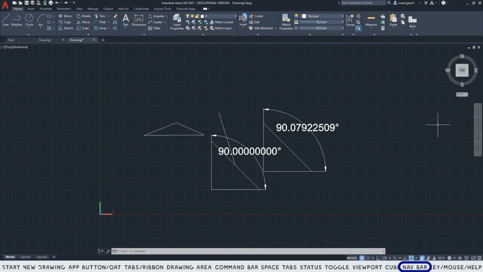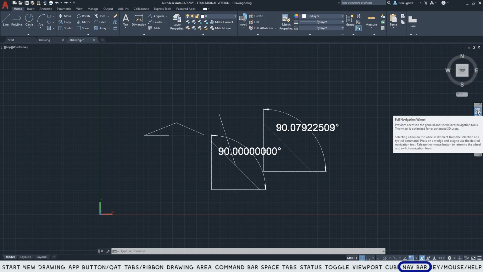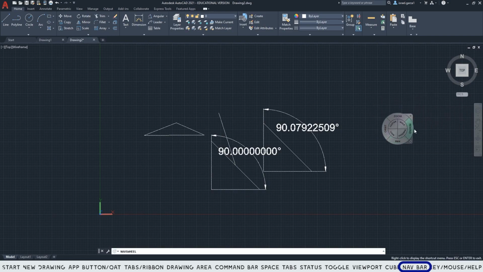Okay, so let's try some of these out. We'll start at the top and work our way down. When I click on the full navigation wheel, this little interface follows my mouse around now. The key for using this properly is just using the left mouse button. Whenever I click on any one of these things and press and hold it, it'll perform that function. I'm not going to go into rewind and all of these other things that are inside of here. That's a little bit more advanced. We're just going to do zoom, orbit, and pan.